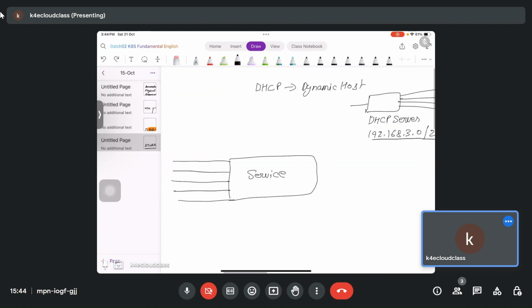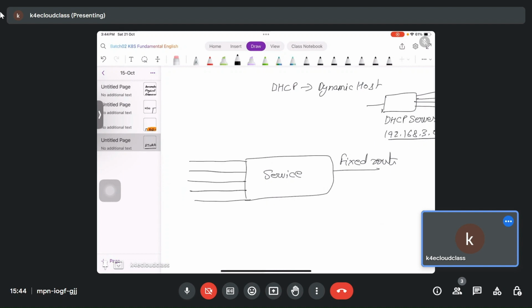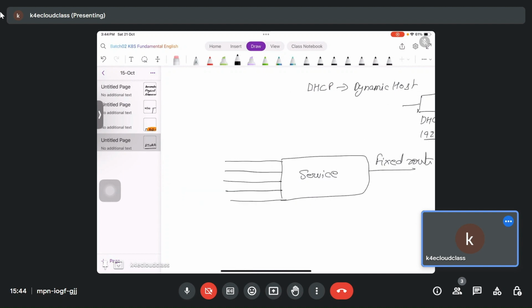because you know that you have something called a service, right? You have something called a service. So here you have a fixed route depending on what type of service you have created. Whatever service you create, like NodePort or LoadBalancer or fixed name, depending on what type of service you are creating, on the back end it has something called a mapping.